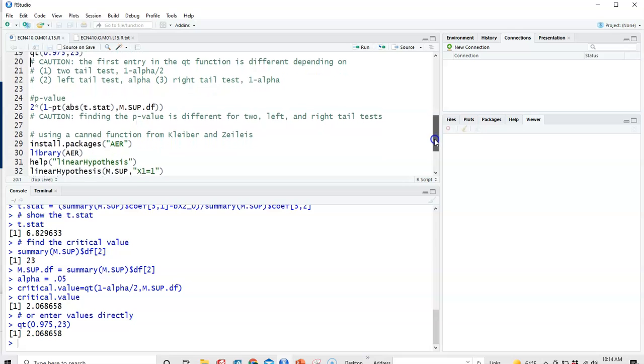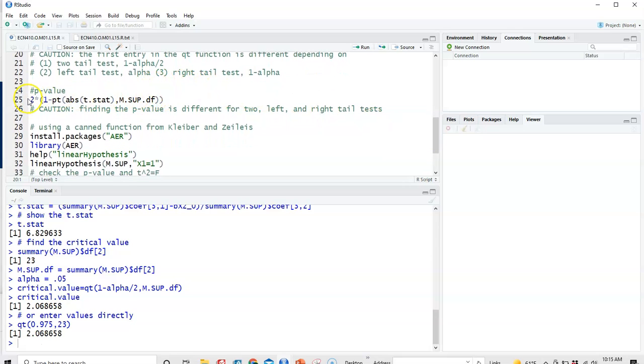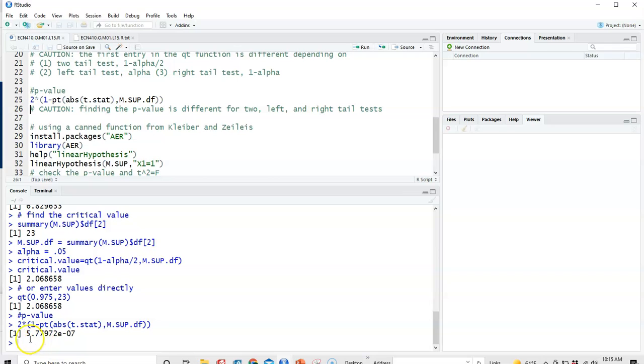Suppose you want the p-value now. An alternative here is getting the p-value. So again, two-tail, left tail, and right tail tests are different, so we might keep that in mind. But I've simply got in here the test statistic, and I need the degrees of freedom for the t distribution, so I run that. And I get a number that's extremely small, right? E-07, so I need to scoot the decimal place over 7 slots, so I've got 0.6 zeros, and then the 5779. So very small, it's less than alpha, so I'm going to reject. So either way, I'm going to end up rejecting.